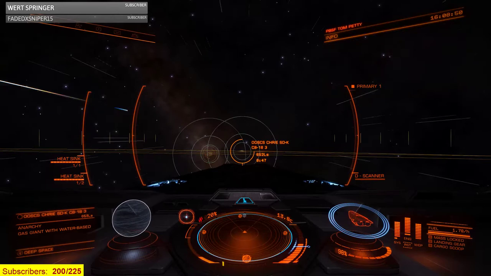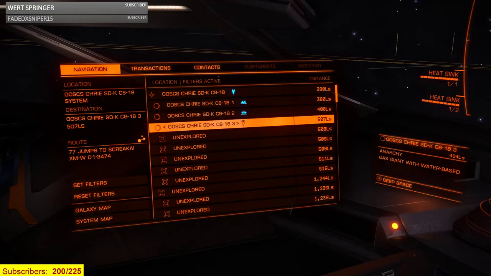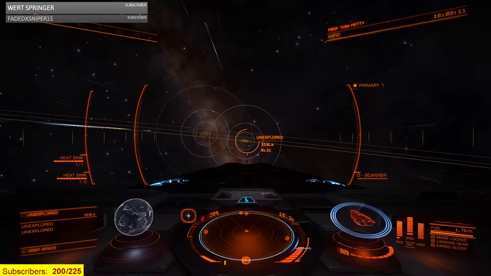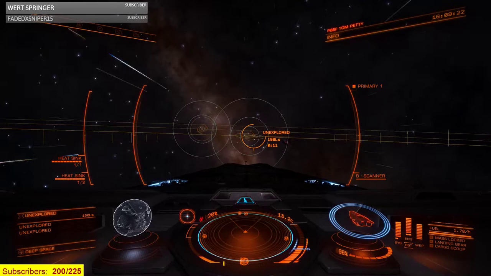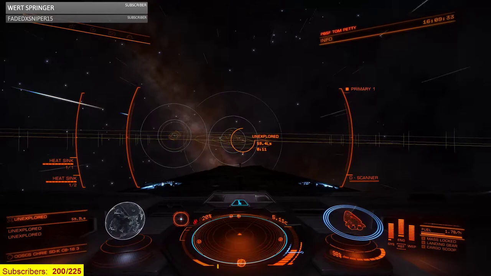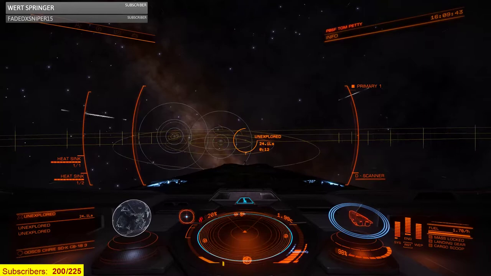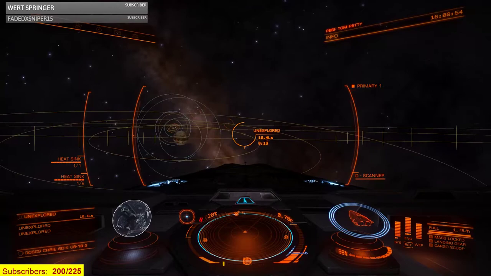Yeah, there's no interest on that. Gas giant itself, it's these moons that might be interesting. We'll have a look and see what they have to offer. That planet we skipped at 1.4 Gs. I don't like landing in with that kind of gravity. I lost my ship once out here. I don't want to do it again, so I'm being super cautious.